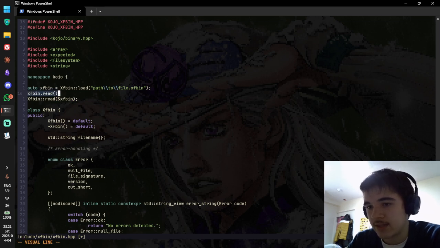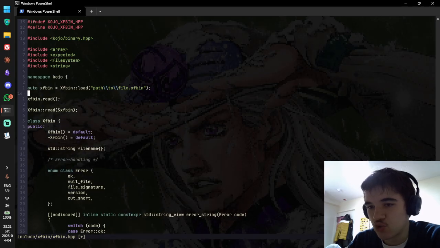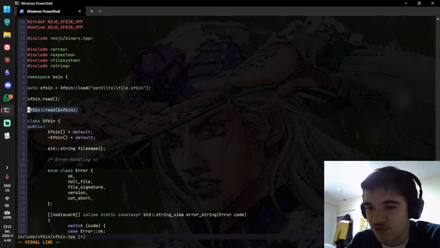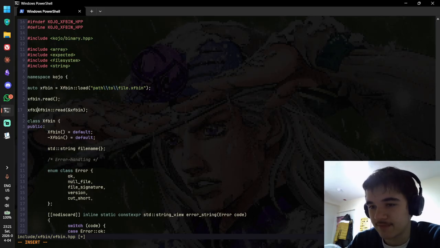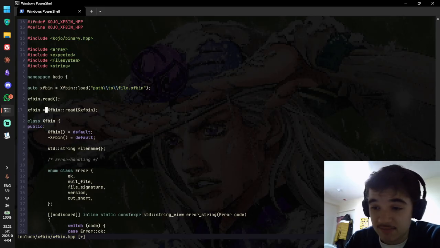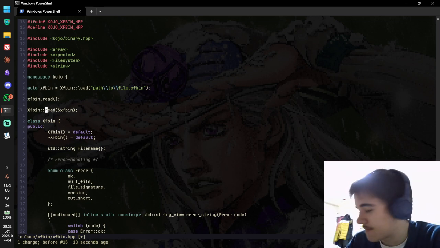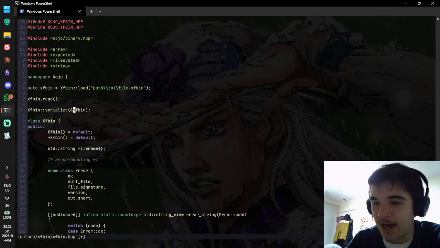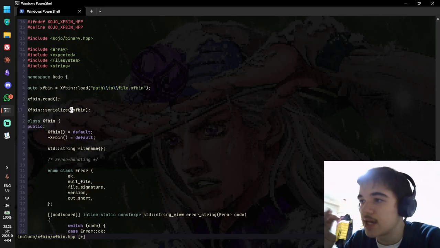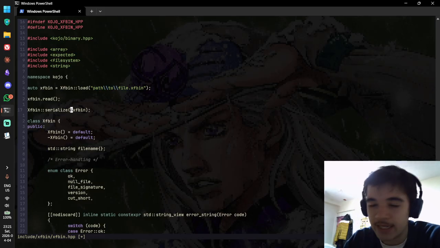So these two schools of thought, styles, whatever, right? But I like this because I'm going to read xfbin. The thing is, this also changes state. So ideally, it would also return an xfbin, because then it's a black box transformation. But honestly, transforming is fine as long as it's clear. Read is very vague. If it was serialize, then it's clear that I'm serializing xfbin, and because I'm passing it as a reference, not only am I not copying it, but I'm also mutable.